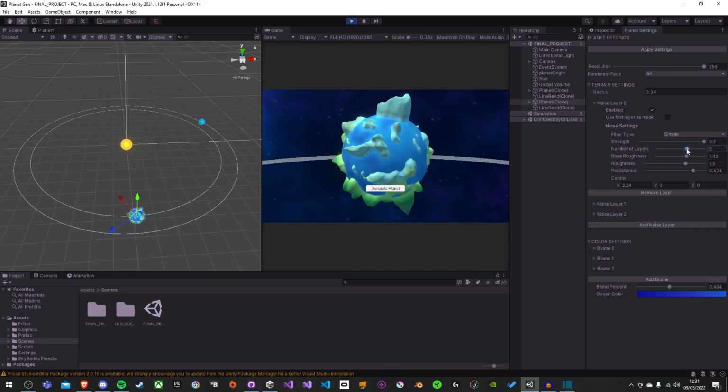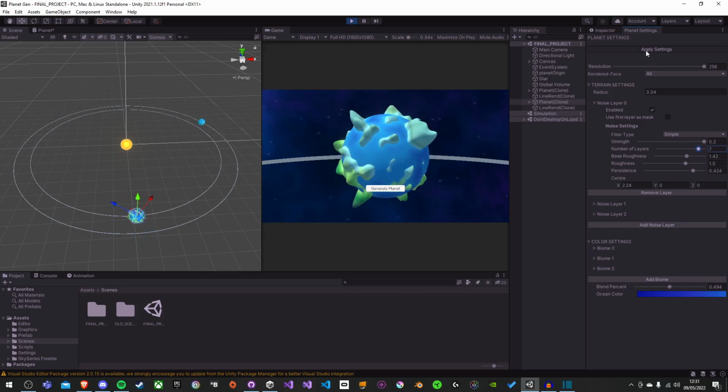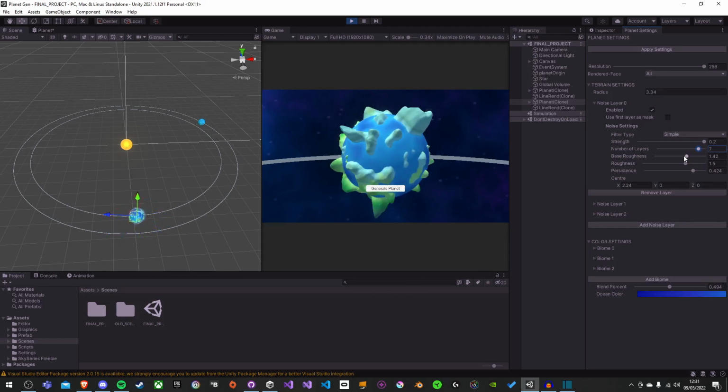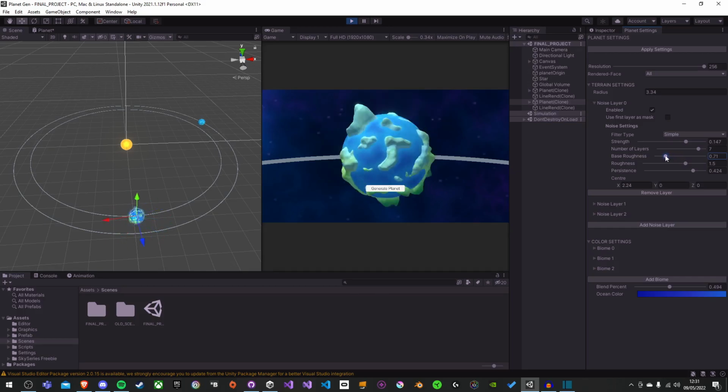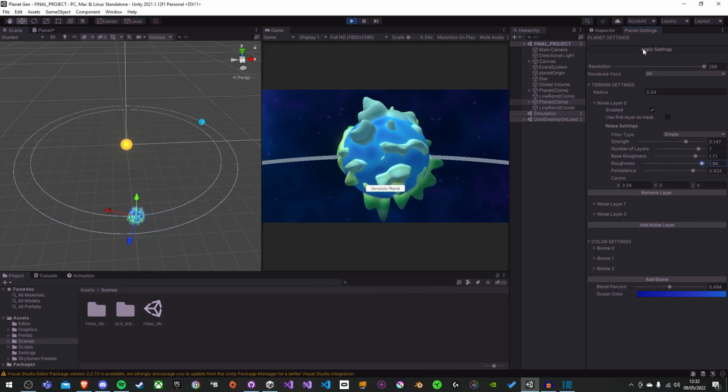Then there is the number of layers. This is the amount of layers of noise that is used for the noise layer. So a higher value will mean the noise is produced more times and the values are interpolated together, so more layers will give more detailed random terrain. The base roughness is the setting that determines how smooth the base value of the terrain will be. A higher value will create more rocky and bumpy terrain for the base. The roughness setting is the bumpiness that is randomly added around the terrain, creating more of a mountainous effect.